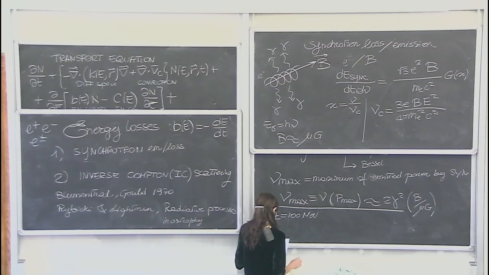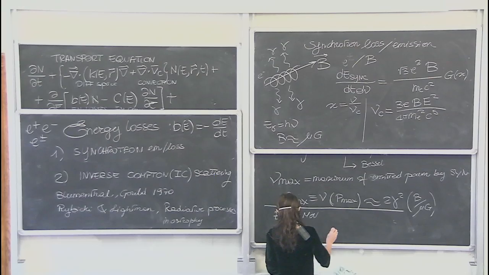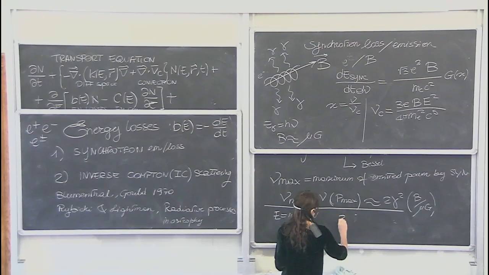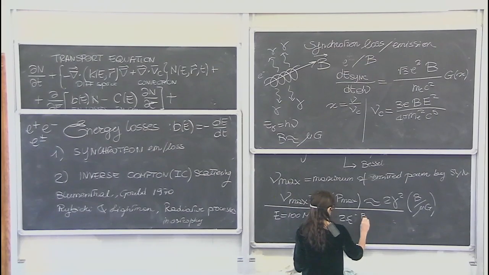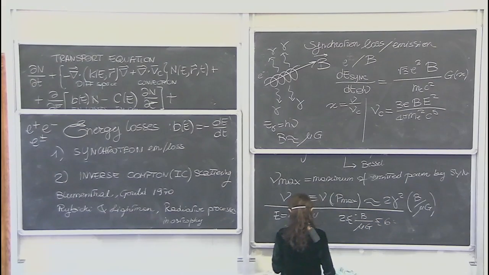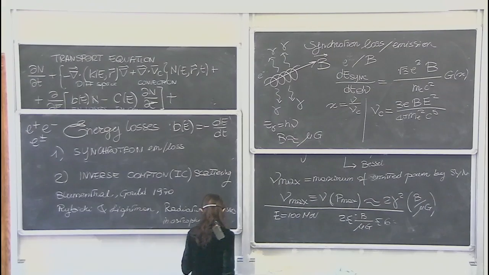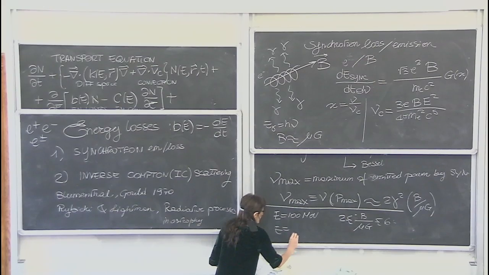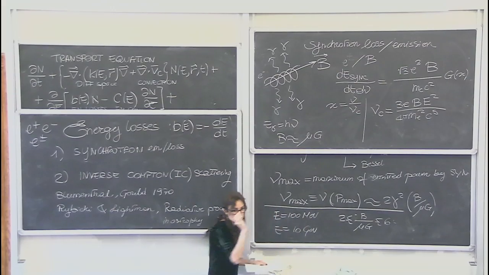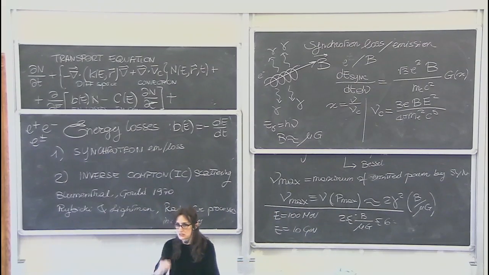And typical magnetic fields in the galaxy, I told you, are between 2 and 6 microgauss. You can do the exercise for E equal to 0.1 GeV, or for example, for 10 GeV, or any. So you can just try to compute yourself, 2 minutes, and I will give you the results in a while.